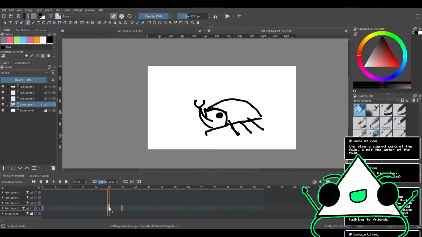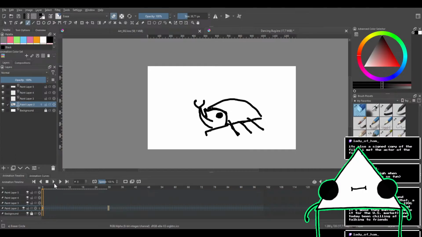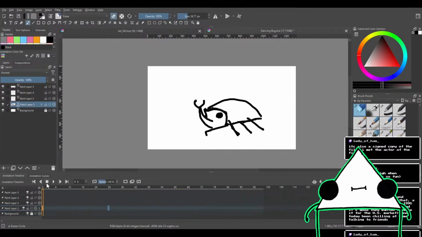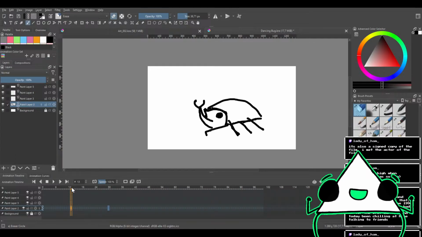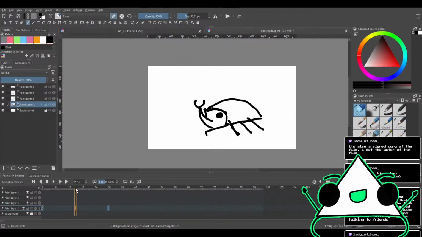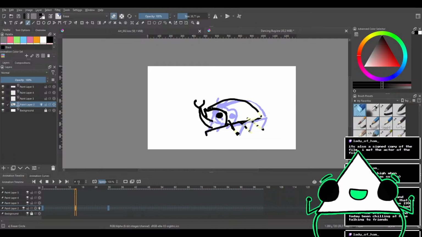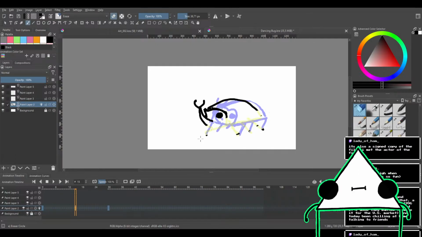It's too long. Let's get a frame in between, which should be around 15. Yes. Why are you not showing me the layers?